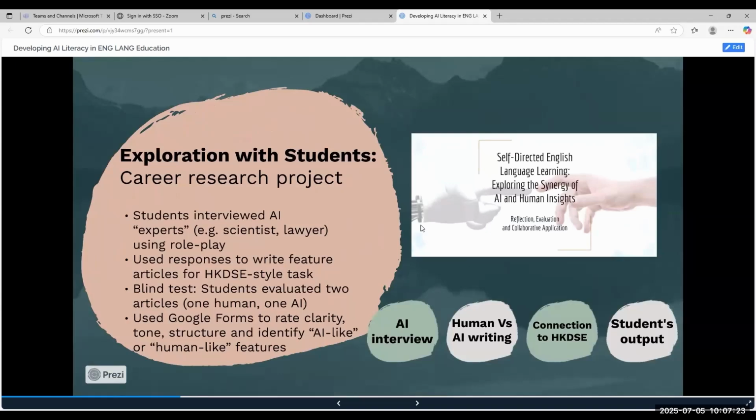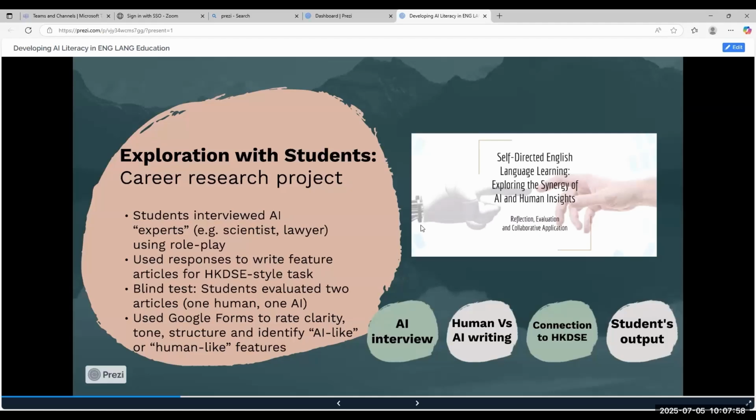And in English language, we have the project in which they interviewed the alumni in order to understand more about the careers that they are interested in. But then the situation is during the pandemic, when the alumni may not always be available and the quotas are limited in the careers day, the face-to-face chit-chat with our alumni and members, we see that AI may be one of the agents for students to interact with in order to get more insight and more expertise knowledge about different industries. That's why we looked at how AI may function a little bit in this role.